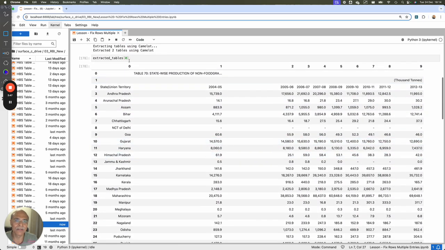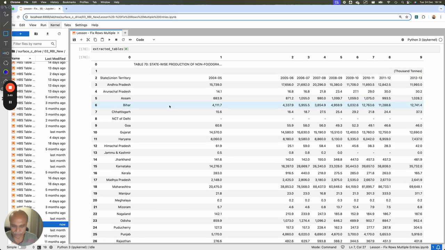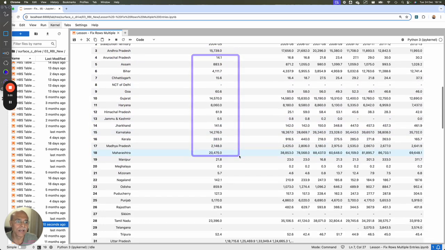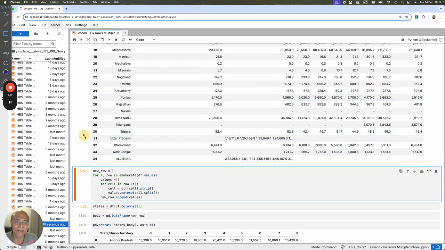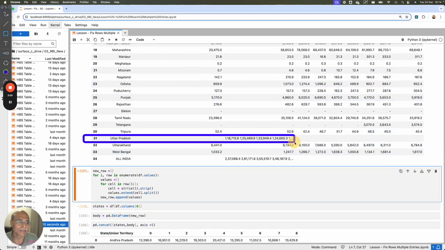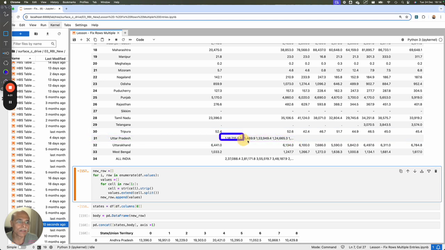If you look at this data frame closely, you will find that it has various columns. And as I was telling you, this row, Uttar Pradesh, is all jumbled up into one cell. All the values which are supposed to be spread apart in different columns have been jumbled up into one cell. Similarly for All India, all the values are jumbled up into one cell.